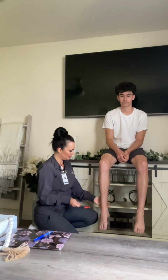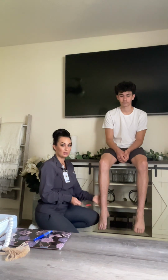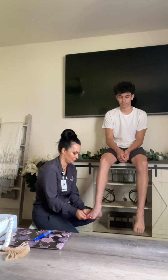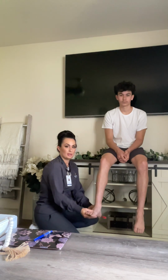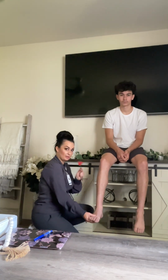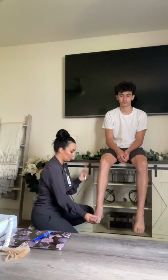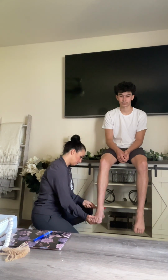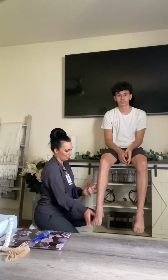Next, we're going to go to the Achilles tendon. Again, his leg still needs to be relaxed for this as well, and dangling. I'm going to support the foot. And then I'm going to tap the tendon using the flat end of the hammer, which is the back side of it here. Perfect. A normal response is meaning the foot goes a little forward, which we did see that.